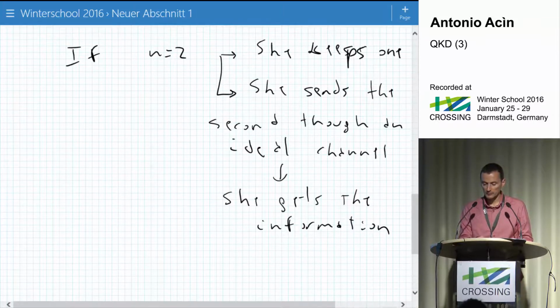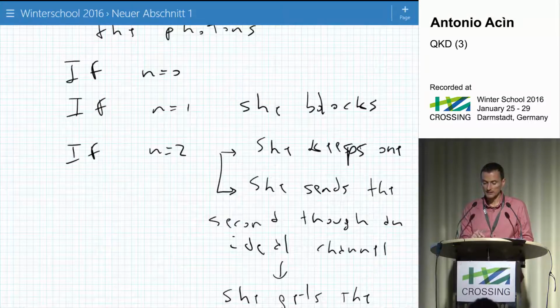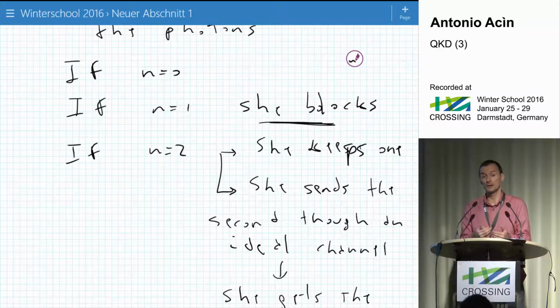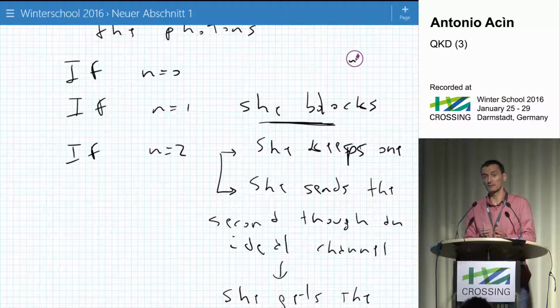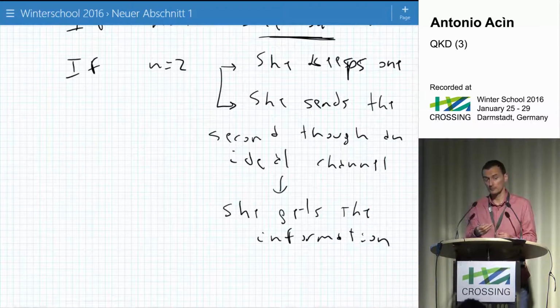Now, when does this attack work? Well, for that you need, of course, what you see here, that Eve blocks the photons sometimes. So you may say that she's introducing more losses. Alice and Bob are expecting a given amount of losses, but Eve is blocking some photons, so they will see that the losses increase. But at the same time, sometimes she's forwarding 1 photon with her ideal channel.